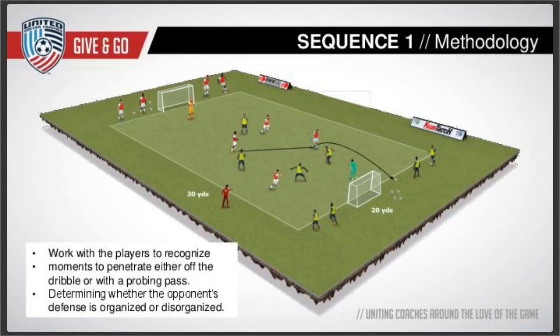Thanks, Nathan. Anything else, Ian, you see on this activity? Yeah, the whole point of the activity is quick transition moments from attack to defense, hopefully, so quite a lot of activity for all the players all the time. If I'm working with 5-year-olds, 6-year-olds, the first thing is one team's going that way and one team's going that way, and reminding them how to transition in and out of the game.